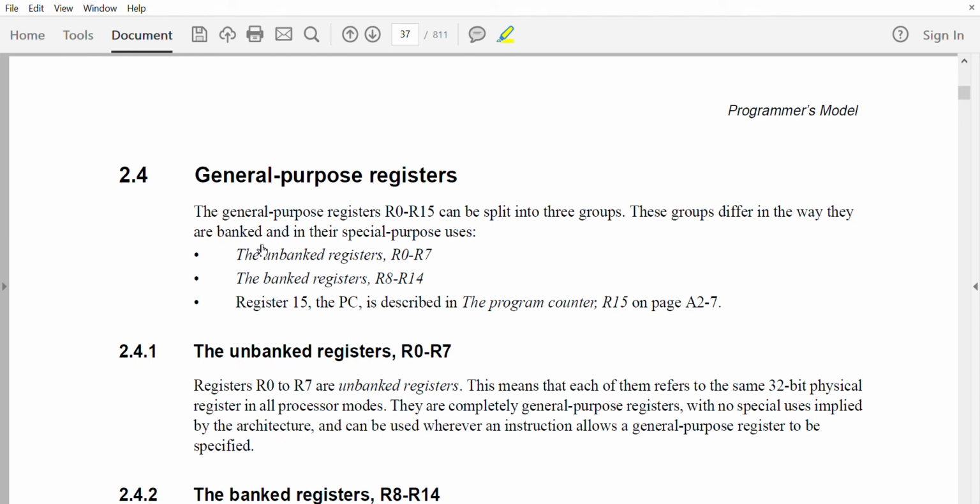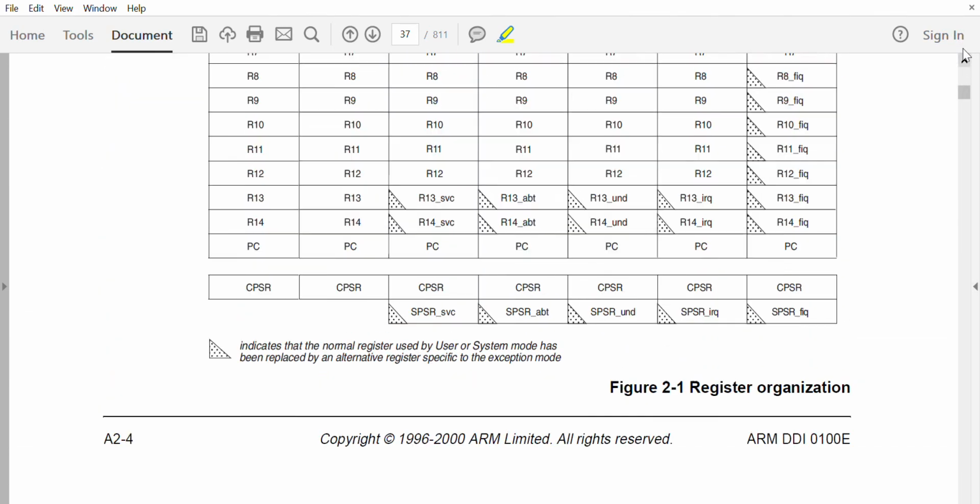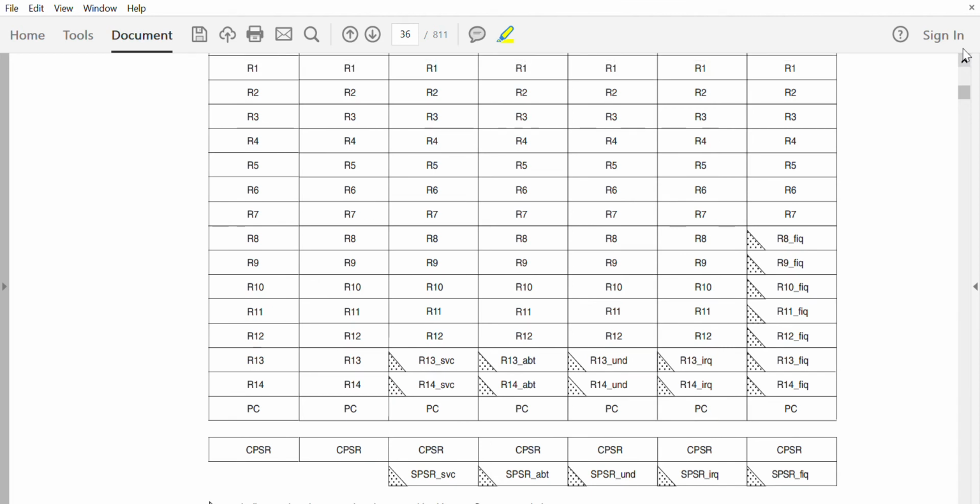In that, R0 to R7 is unbanked, and you have banked registers R8 to R14.